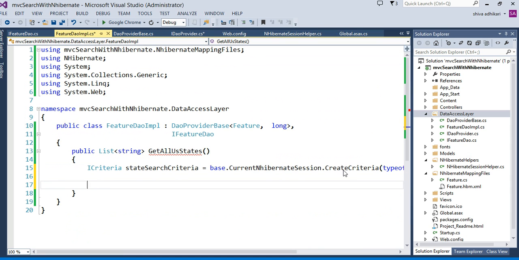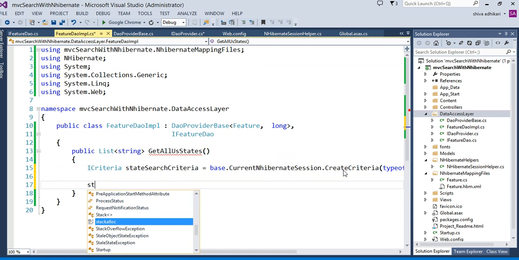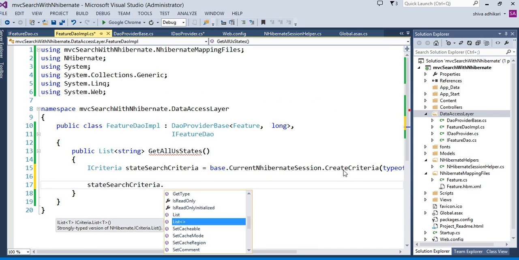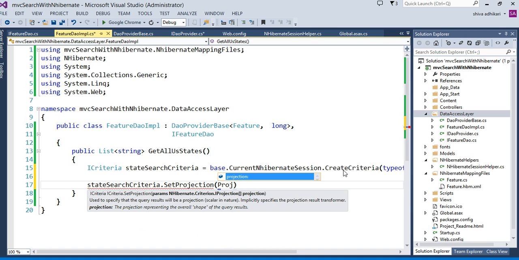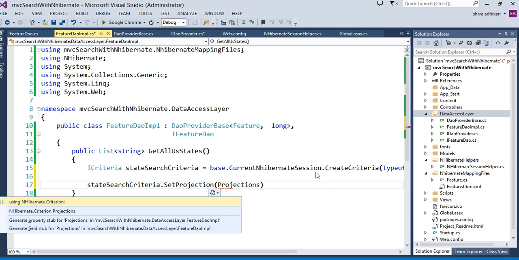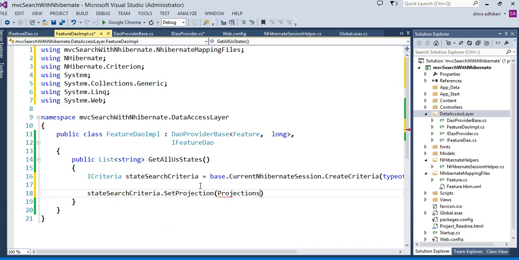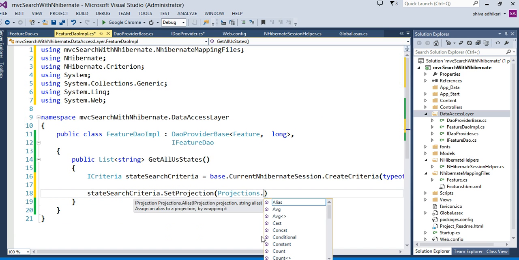And then now you have to do something called state search criteria. In NHibernate, if you want to do a distinct, then you gotta use something called set projection. There are different kinds of projections. For the name resolution here, it is inside the NHibernate criterion.